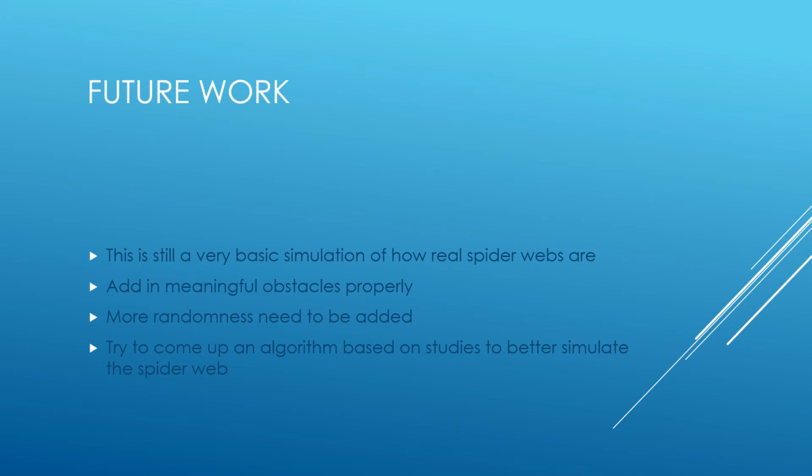Also, I would like to have meaningful stress added onto it, like maybe rain, gravity, or prey running into it. And finally, I would like to find algorithms that simulate the behavior of a real spider web more, because so far I haven't been very successful in trying to implement such algorithms into my simulation.